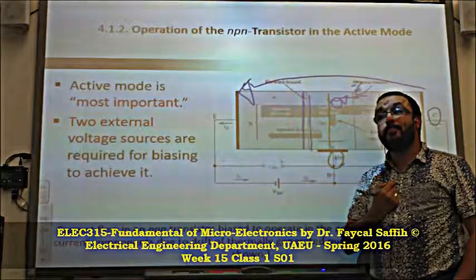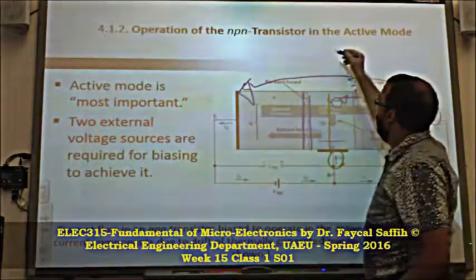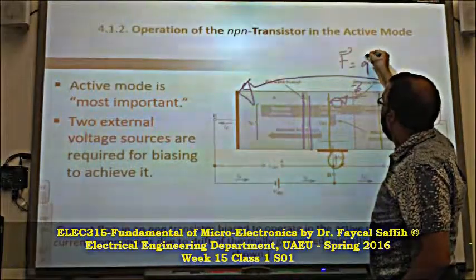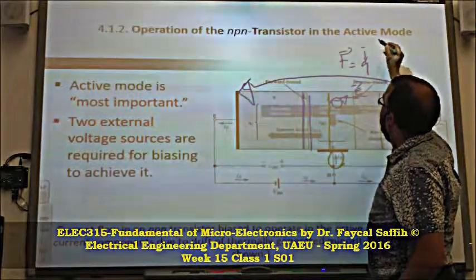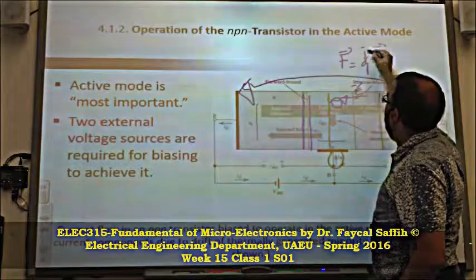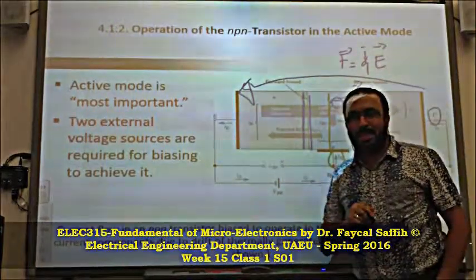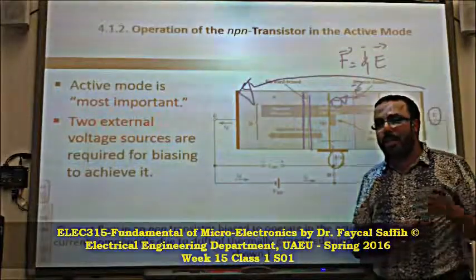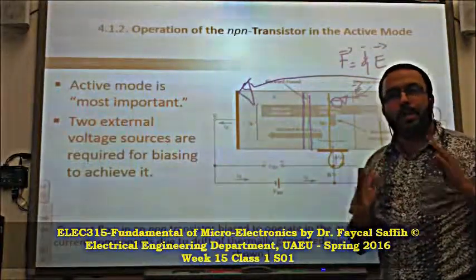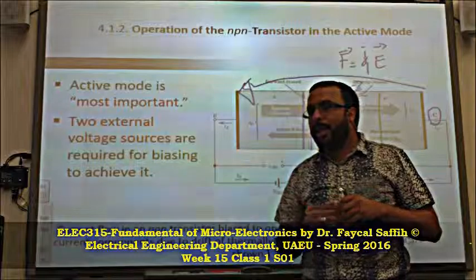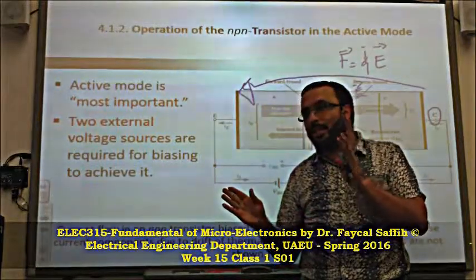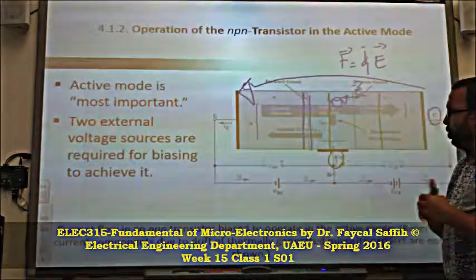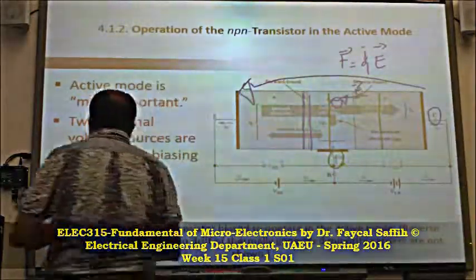Why? Because it's opposite polarity. Because F is equal to Q, in this case minus, times the electric field. Right? So it's going to be opposite. Very good. So it will go this way. Bingo. So when we explain physical phenomena, we have to use physical laws. You understand? That's the way to explain. Okay. Move on. So that's what's happening in the active mode.